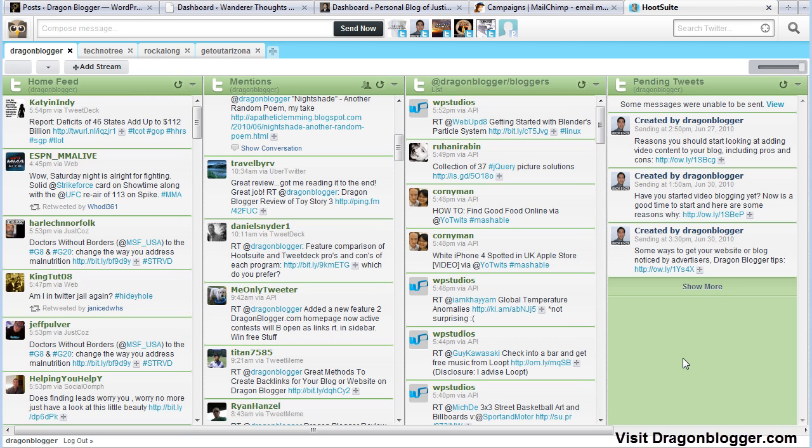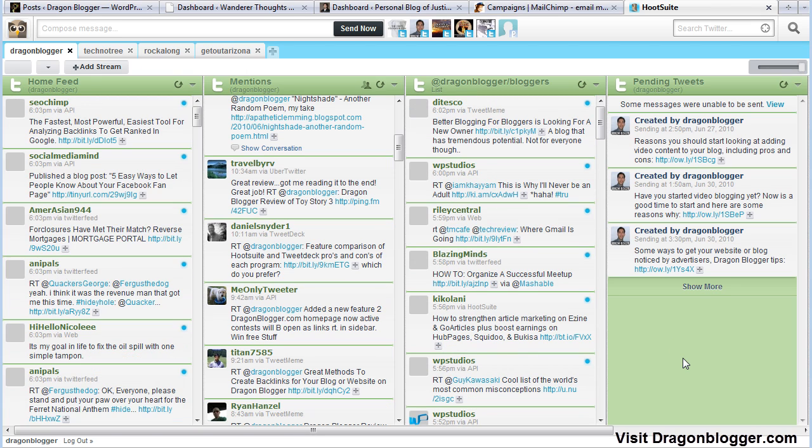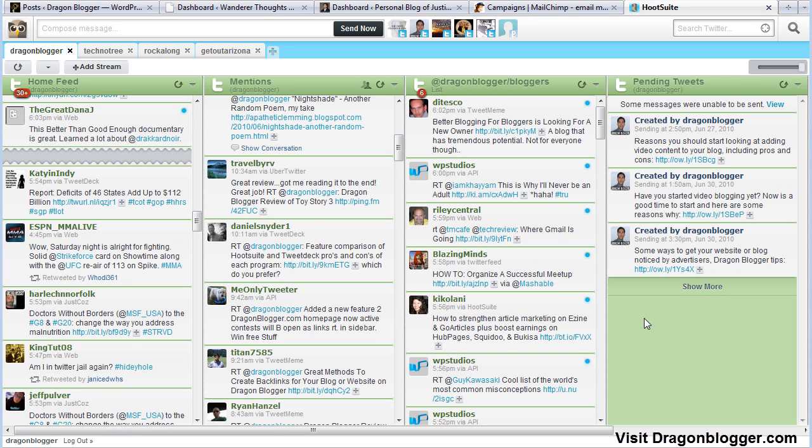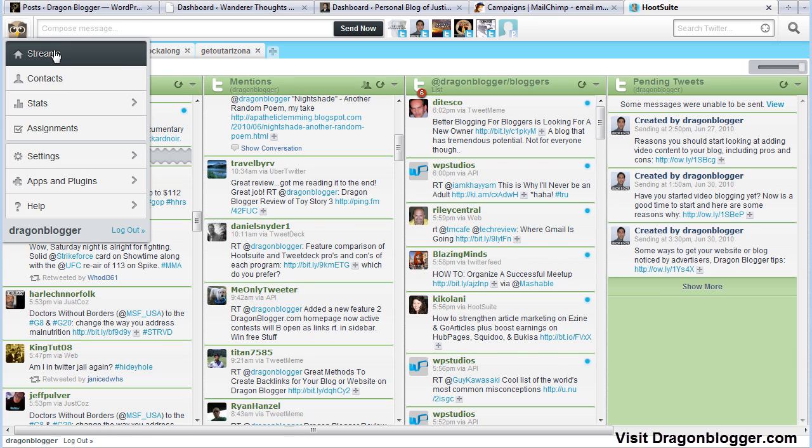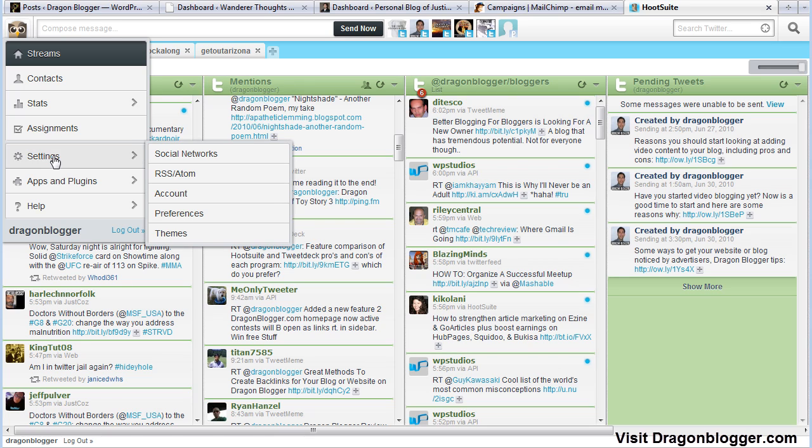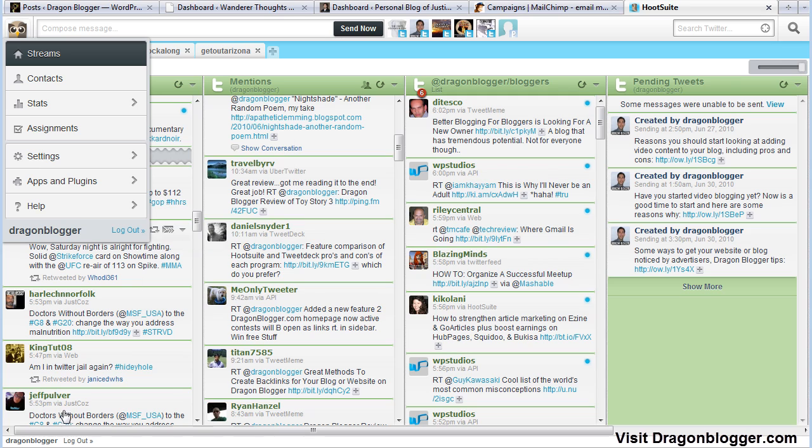Hootsuite is a Twitter management client that underwent a recent update to HTML5 and changed their interface quite a bit, as you can see here. Gone is the accounts and settings menu at the bottom, and instead there's now a Hootsuite button at the top left that says launch. Clicking on this button will launch the various streams, contacts, settings, and other areas you want to go into your application where there used to be separate links at the bottom of the page.